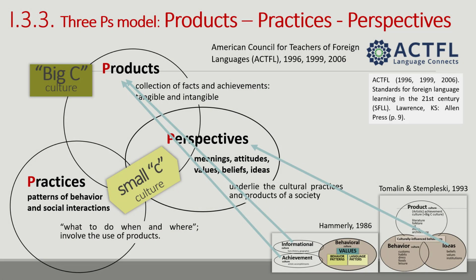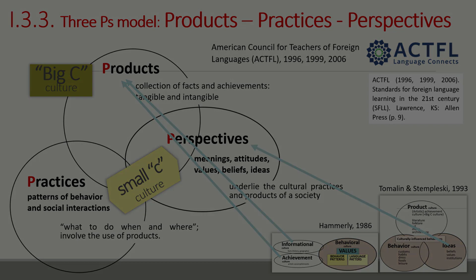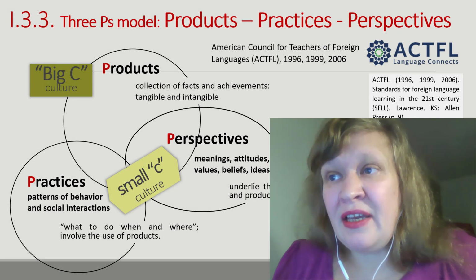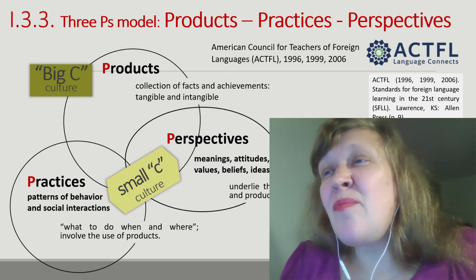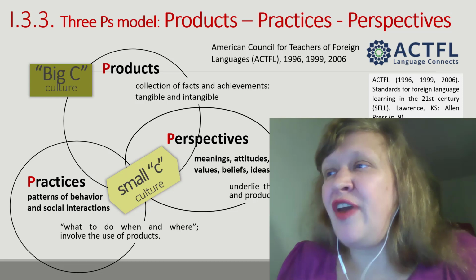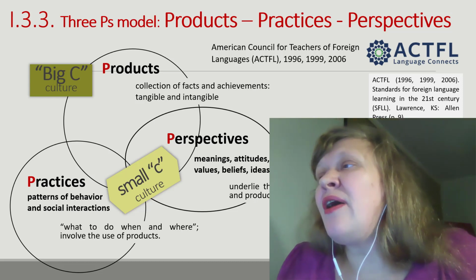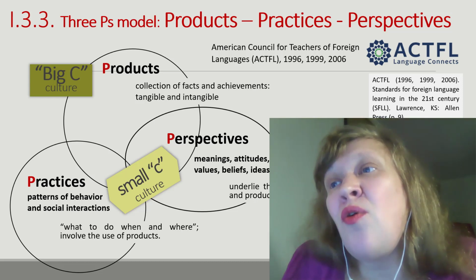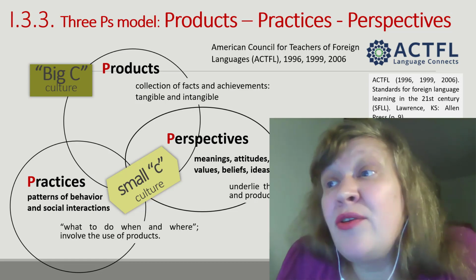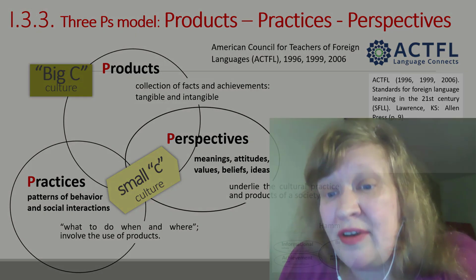Today, the 3Ps model underlies the national standards in foreign language education in the United States. You can also find very often references to this model in the literature on second language education written in English. Over the last 20 years, we have been observing some attempts to modify the famous three-piece model to emphasize further the role of perspectives, values, and therefore the role of the learner.